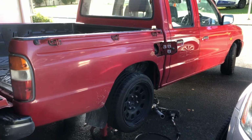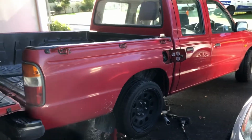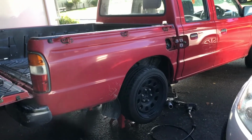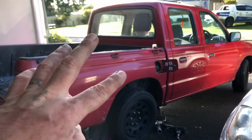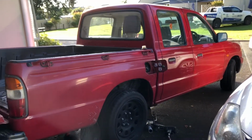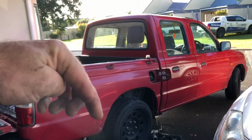And it runs great. I've got a leaky turbo, so one of the seals has gone in the turbo. Again, there's so many of these motors out there, it's cheaper just to buy a brand new turbo than to pay to fix the old one. So I've got a new turbo to go on, and since we've owned it, we haven't had a fuel gauge working in the dash.